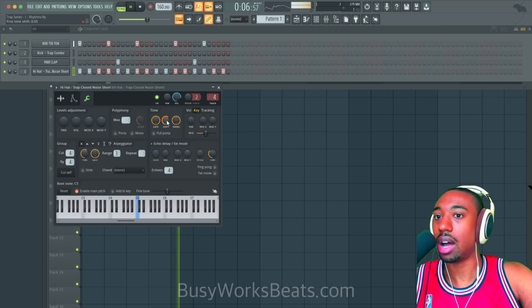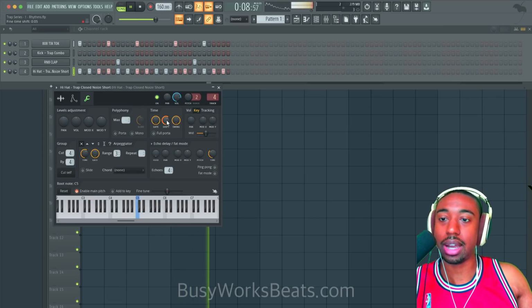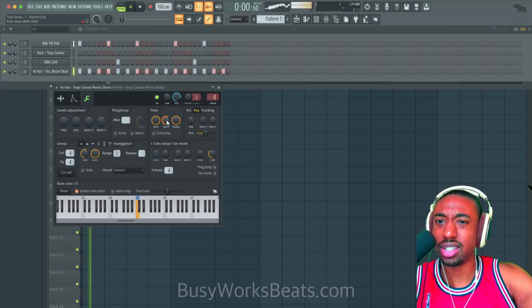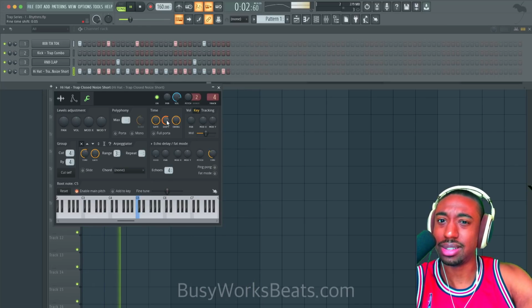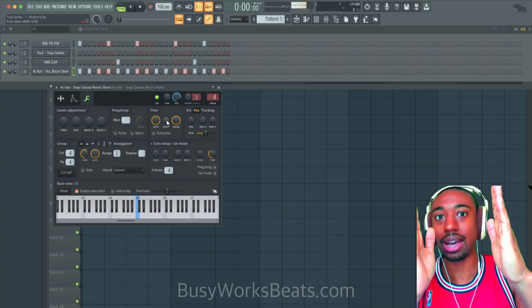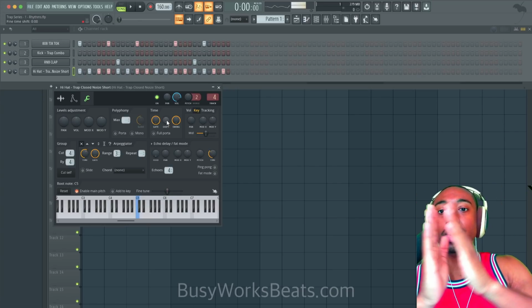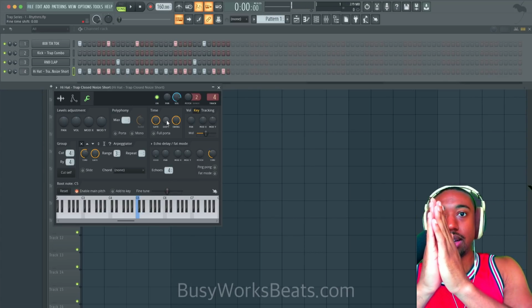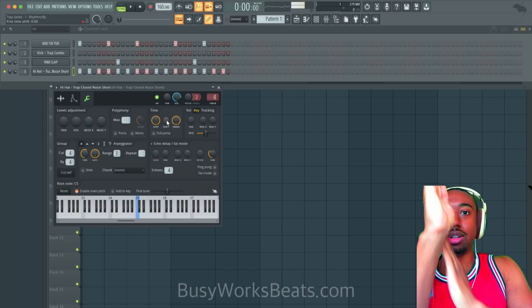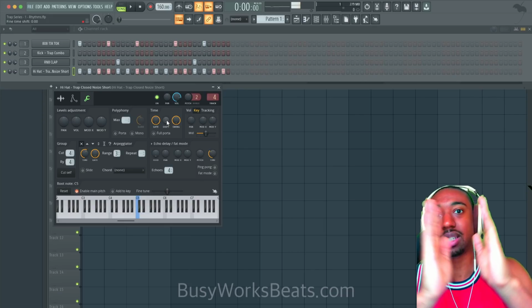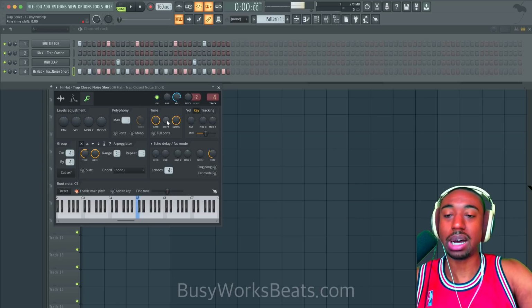This is more of a Chicago style when you delay the 808s or the hi-hats this far. But it creates a groove that you're like, wow, that's nasty. And it's because there's a space between the 808 and the hi-hat. Remember, groove is when you have time space. So we have the 808 and then we have the hi-hat. Now they're not lined up perfectly like this, they're lined up like this. There's in-between space now. That's what creates that head bob effect.